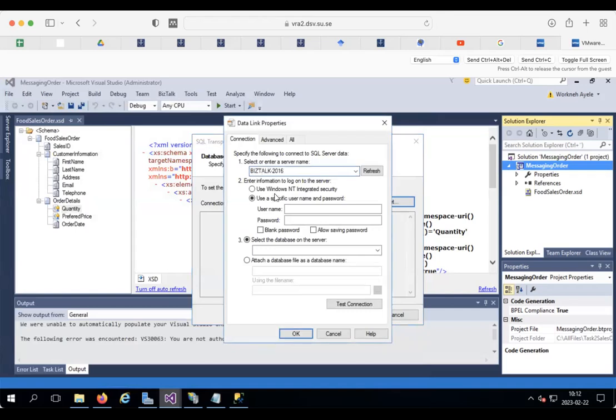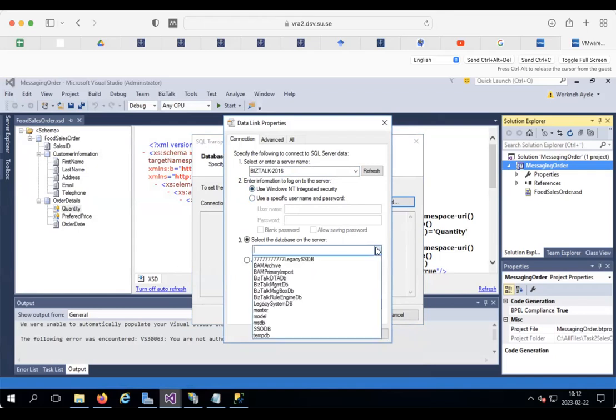Then you copy, paste it, and the authentication to the server is using Windows integrated security, because we are working on the same server. The database is on the same server, and this BizTalk server is also on the same server. But if it is in another server, or if you want to use a username and password to access the database, you could specify that. But this is a short, easy way.